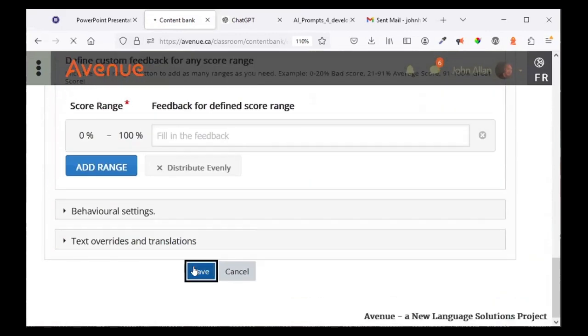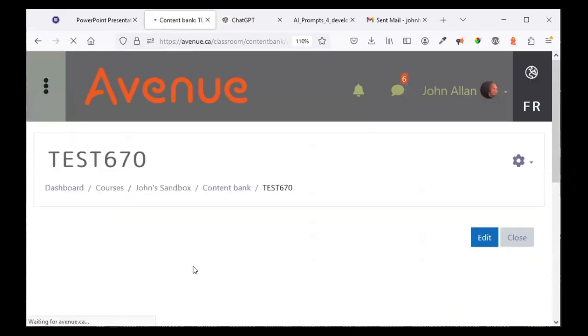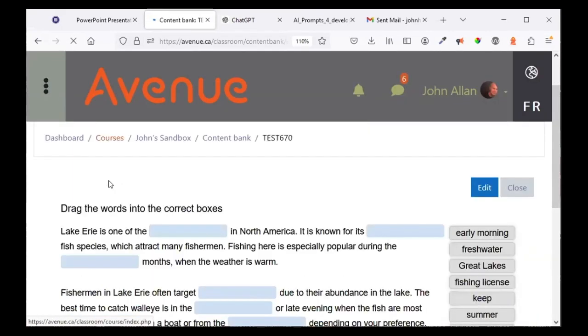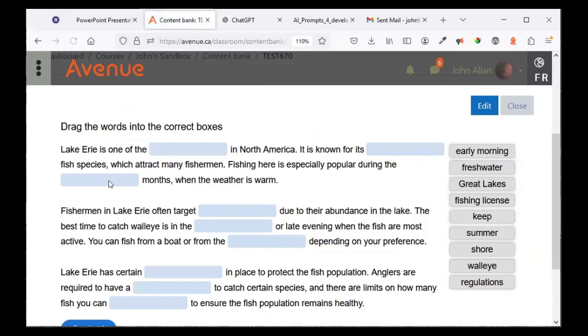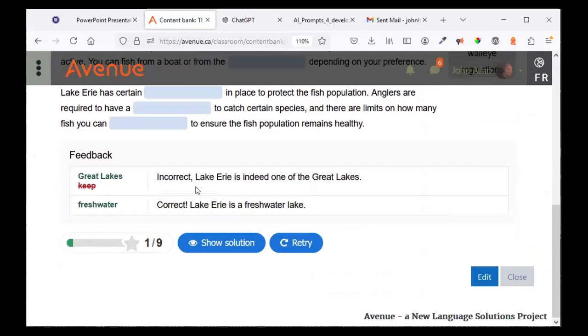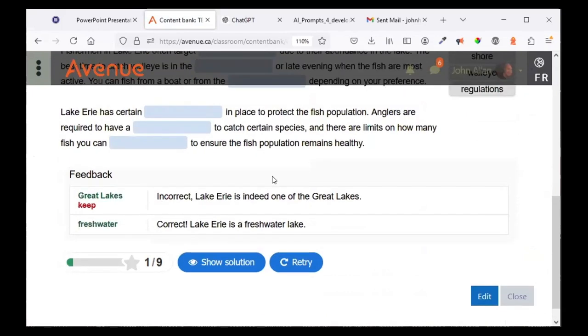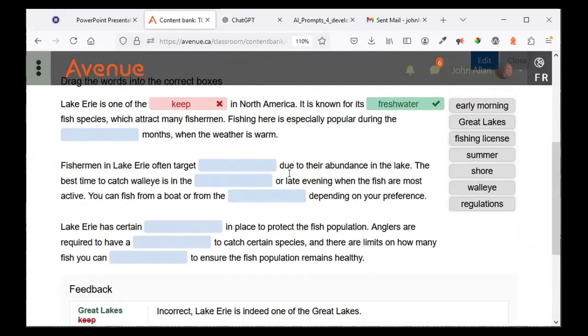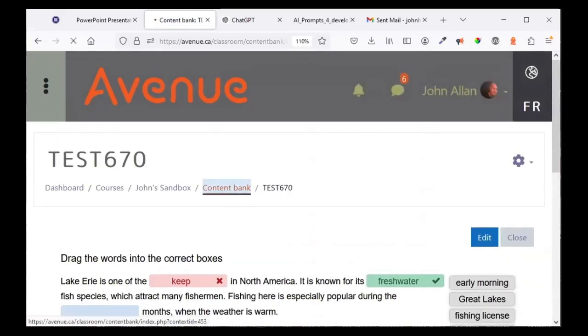And I click on save. And here you go. It's so nice and clean. It's beautiful, right? So I'm going to do a really hack job here of getting a fishing. Okay, so if I click on that, check, you'll see that the students get the feedback down here, which I think is really important. Okie dokie. So that's that result. And let's try one more.